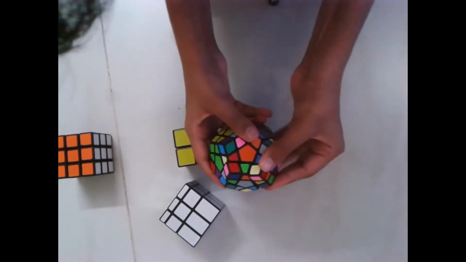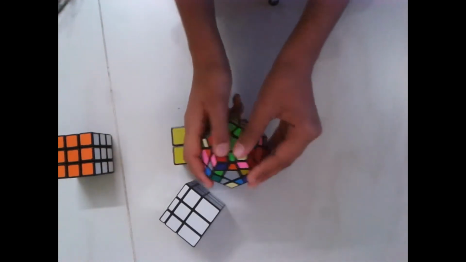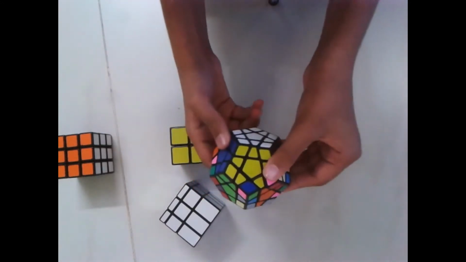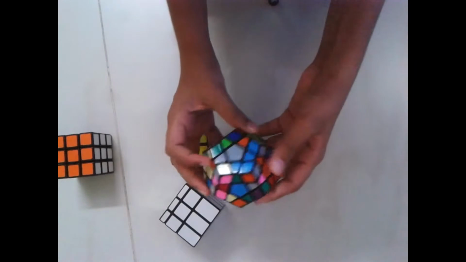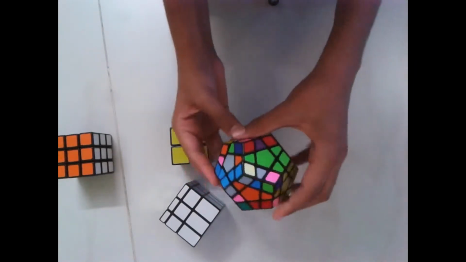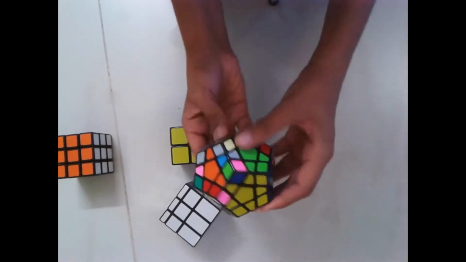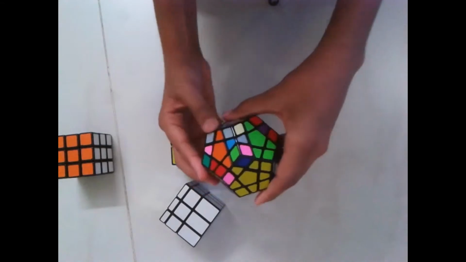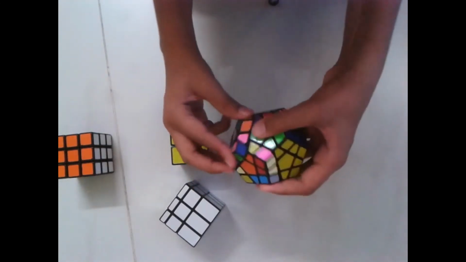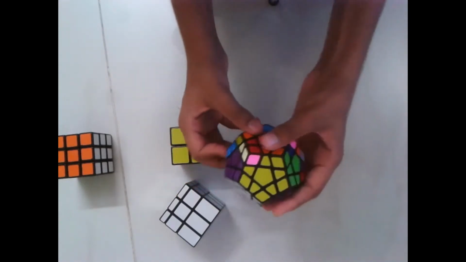Go put that in there. Move. Yeah, flip that in there. Green, yellow, orange. There we go. Just this yellow in. So yellow's almost done. That's the last yellow piece.